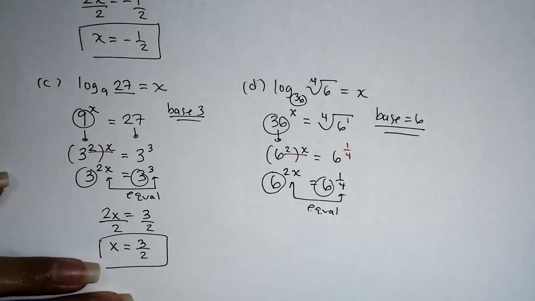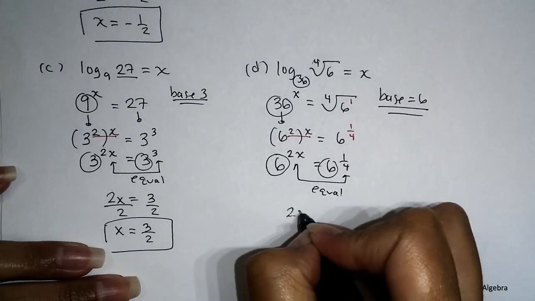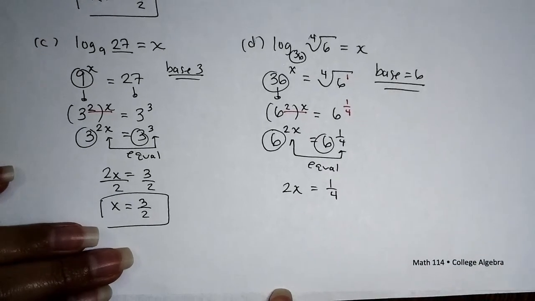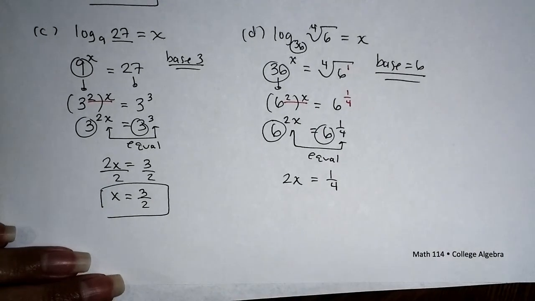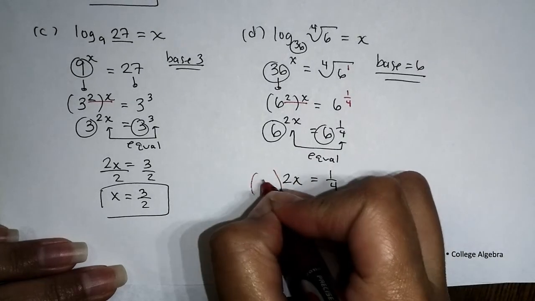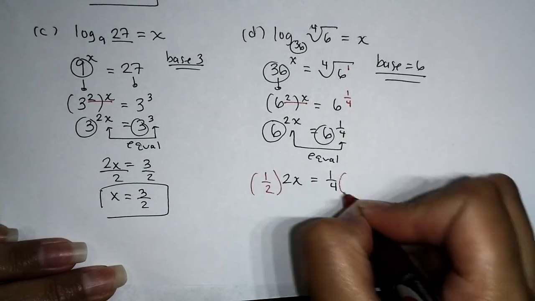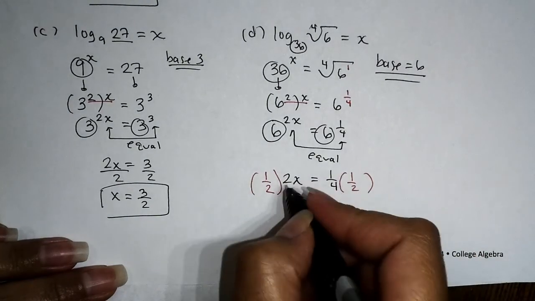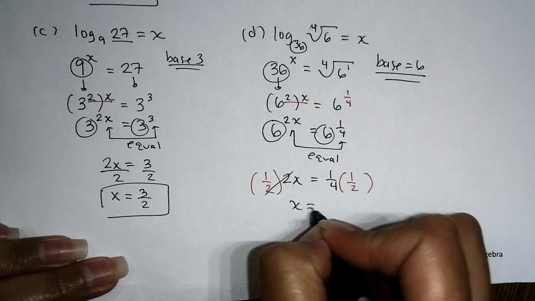Hopefully you can read my writing. So we have that the left exponent equals the right exponent. And to isolate the variable, in this case, we usually divide both sides by 2, but me and fractions and division don't get along, so we're going to go the reciprocal route. So last time I checked, the product of any number and its reciprocal gives us 1, so this will allow us to isolate the variable. Quotient of 2 in itself will give us 1, so that will give us x equals 1/8.